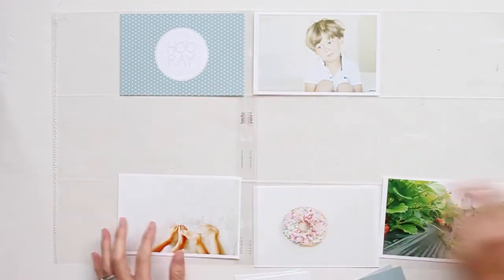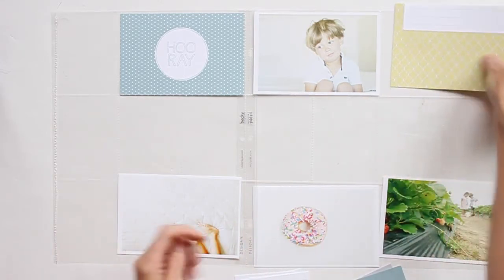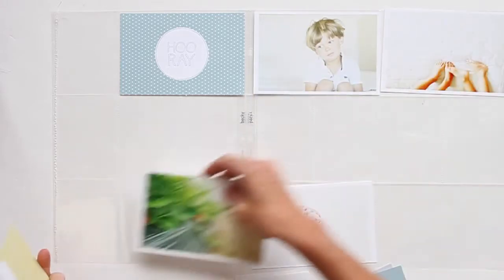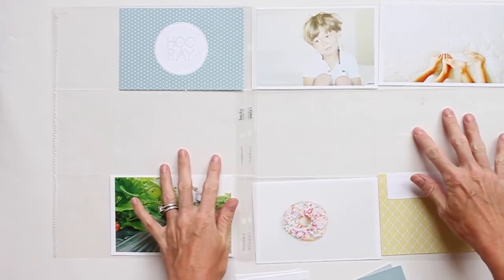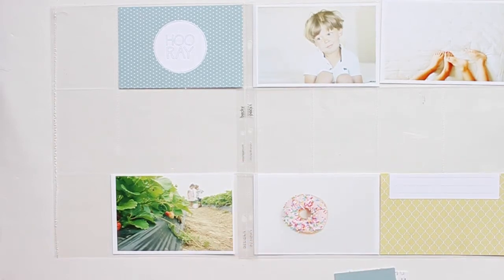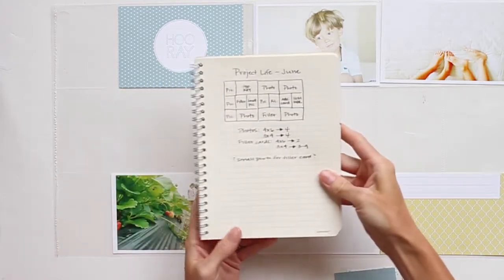So here, which is what I usually do, is I just start laying my pictures and my cards out and just kind of eyeballing and see how I can balance my page. So if I have heavy colors on one side or warmer colors on one side, I'll try to balance it with a warmer color on the other side. And the same goes for photos.